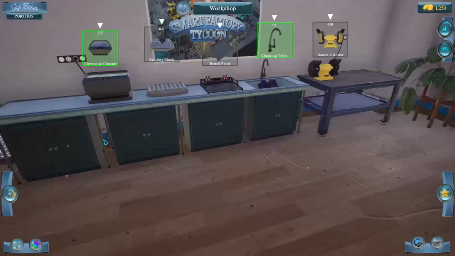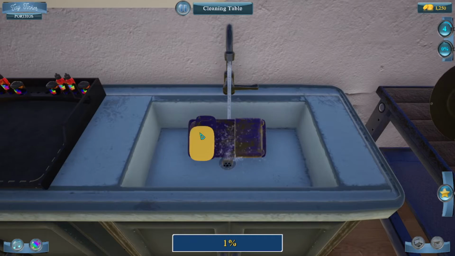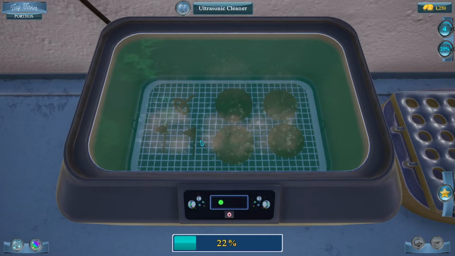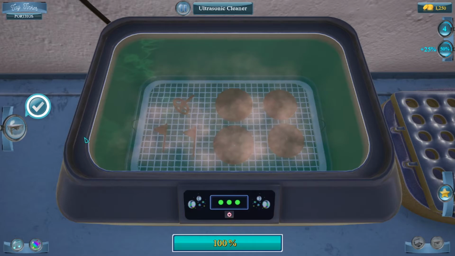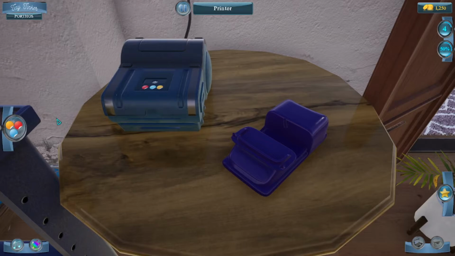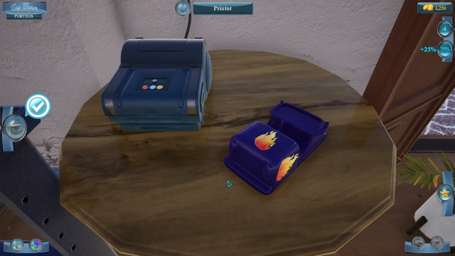Now, give it a scrub. Scrub, scrub, scrub. Glorious. These need cleaning here. One button cleans them all, which is quite good. It's not like the sink, where you do one at a time. This one does them all together. Lovely. And now I think we paint. No, we go straight to the printer. Press the button. Get the stickers in our cart. Drag that over there. Oh, flames. Go faster, flames. Lovely. And back over here.